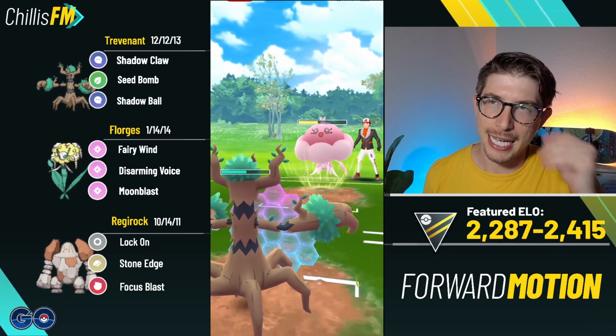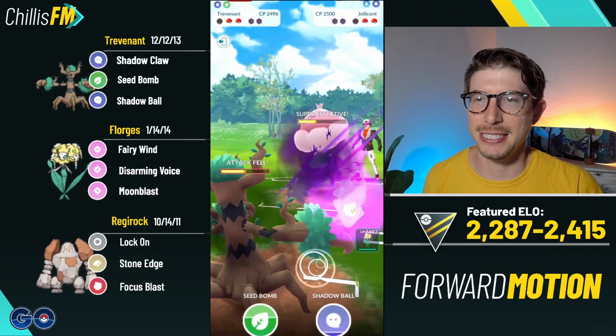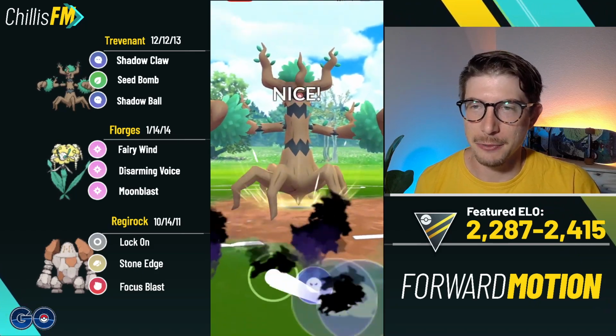Both Florges and Trevenant do spawn some ways, right? Trevenant you can get from your daily free incense. So if you want to build this team, hopefully you can find what you need for it.